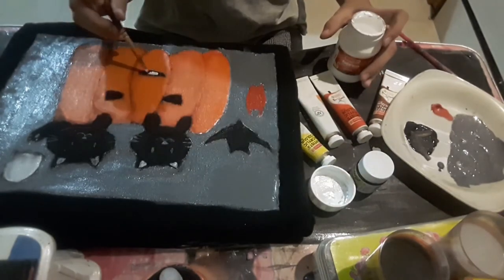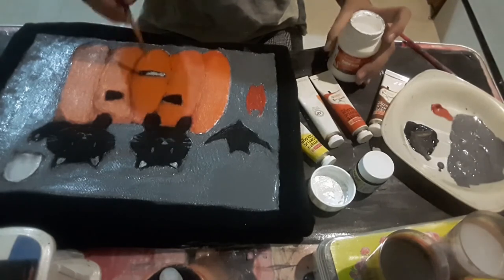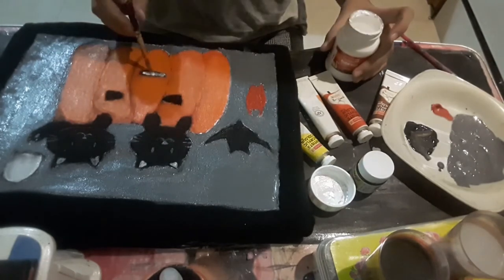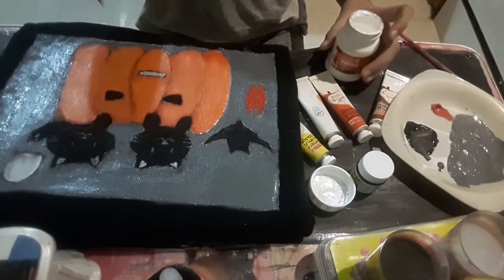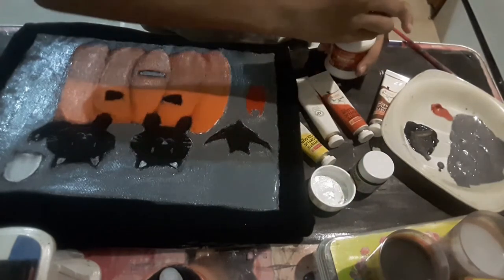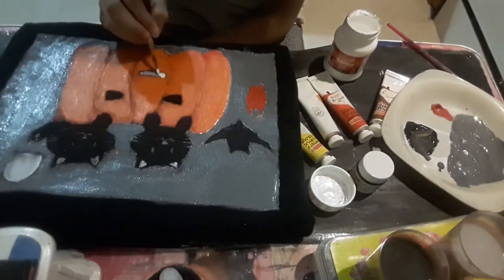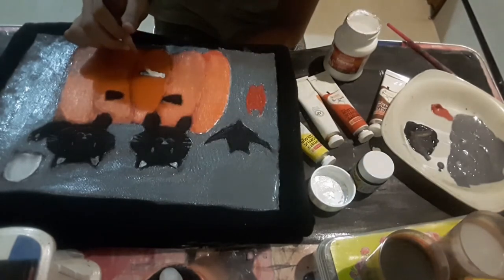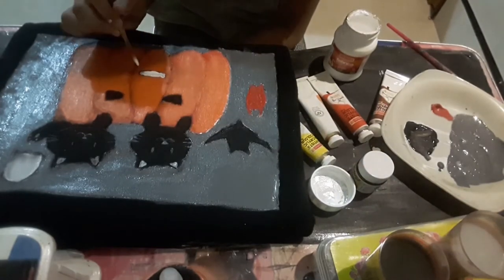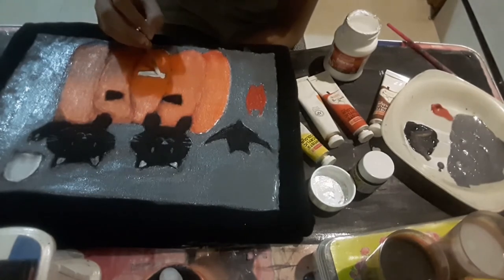So I'm just gonna put the white details, and I used the darkish brown over there, and I used scarlet on the devil and the bat if you wanted to know, and some light gray over there, and I made the background white and then I painted gray. So I'm sorry guys, I just missed out that part, and then I was like, how did this happen, and I can't even find the clip right now, so sorry.